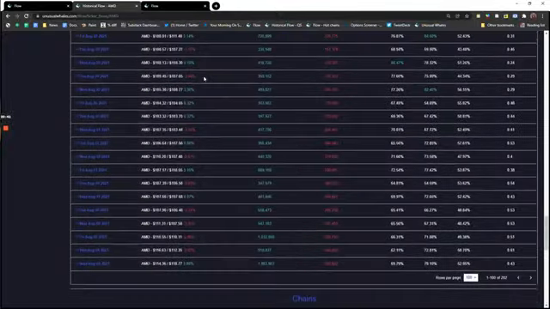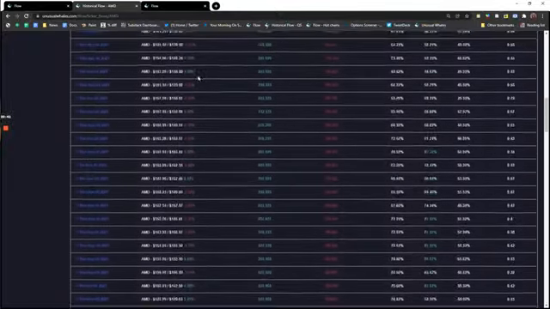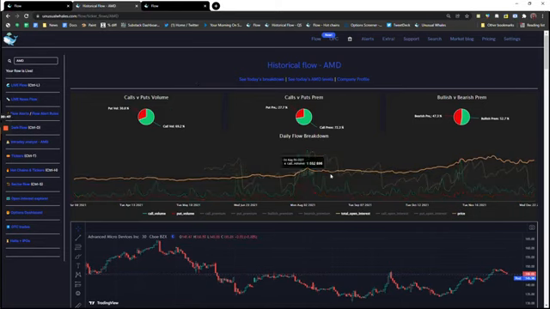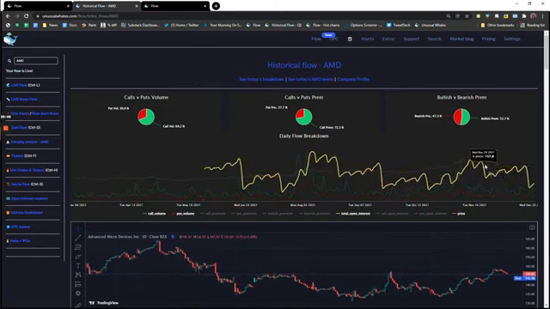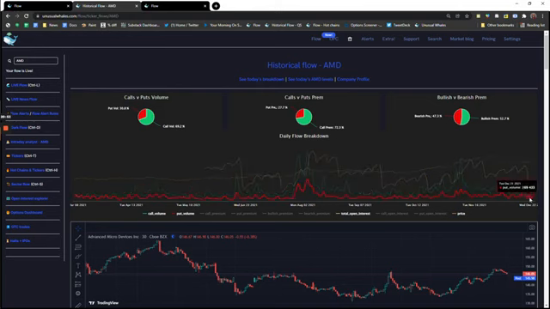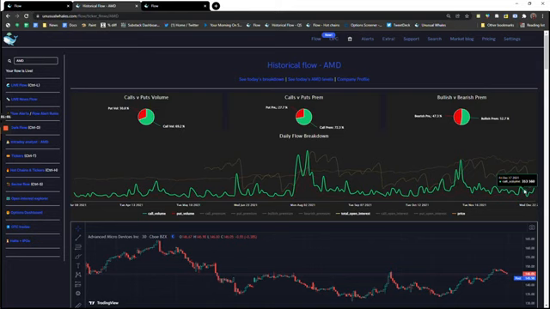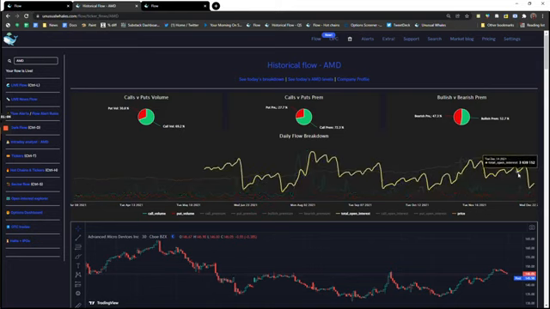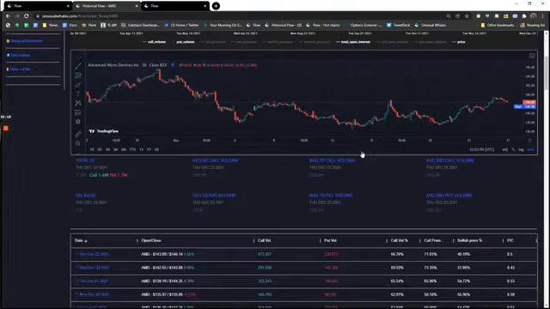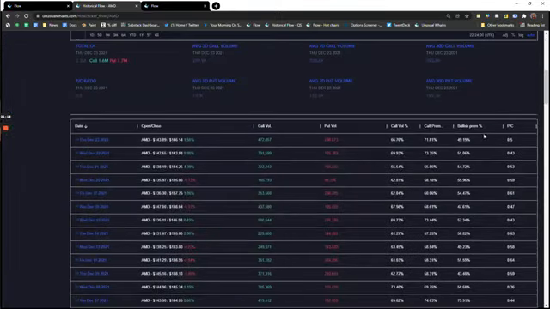So just to kind of clarify, going through the historical flow page, this shows us what's happening with the stock price, open interest, and call and put, or bearish and bullish premium. We love to see when the bearish premium is flat and the bullish premium is spiking. That's usually a good sign for the stock, because it coincides with rises in open interest and rises in price. Those rises in price, call premium, and open interest, all bullish things that we want to see, can be, again, I'm assuming bullishness is your position on this for AMD. Obviously, it works the other way if it's puts.